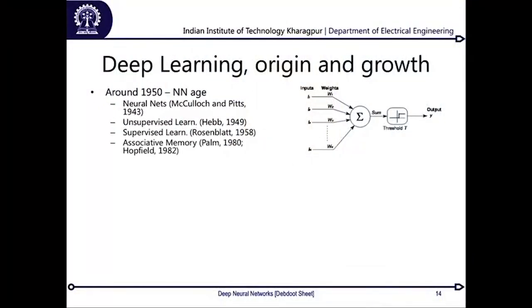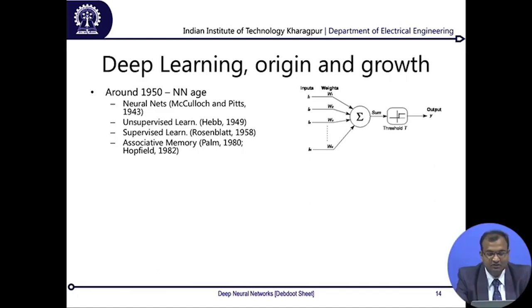We started around the 1950s when neural networks came up in their initial days, starting with the McCulloch and Pitts model around 1943. From there we came up with Hebbian rules in 1949, through supervised learning by Rosenblatt in 1958, and then to auto-associative memory in 1980. This auto-associative memory concept plays a key role in how neural networks learn to associate certain patterns with an outcome — for example, understanding what an image of a particular class will look like and associating image appearances to class labels.